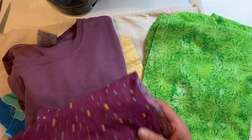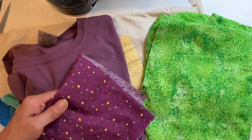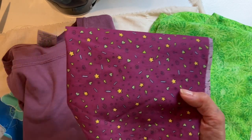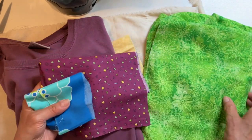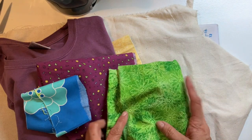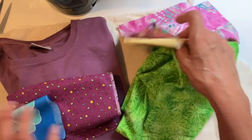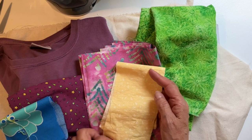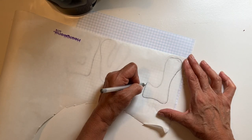I traced the design again on the other side before I trace it onto my heat and bond. I wanted to share too the fabrics I chose. I picked this one first because it had kind of the same color, and then I just picked colors out of that. It has a blue teal color in it, this lime green, and then the yellow I'm going to use for the center of the flower. And this other one just worked well with it too. So I do have those scraps of fabric that I picked.